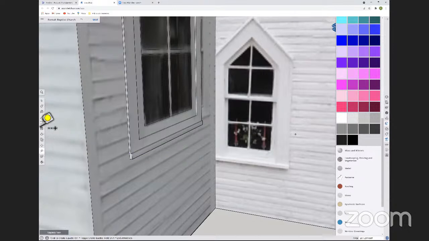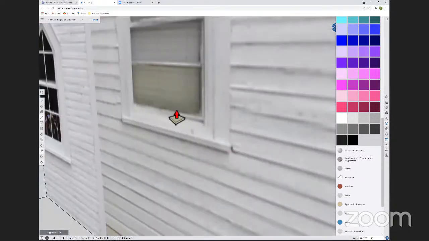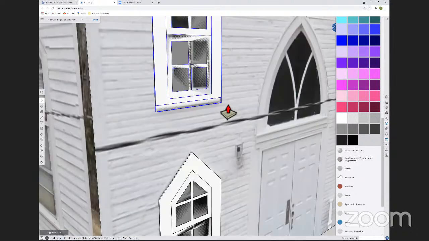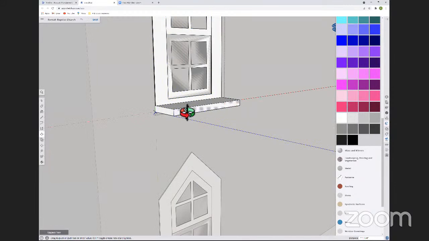And so we can come back over here and offset this 1 inch. Wants to stop at a 1/2 inch, which is fine. And then we'll come back for a full inch. There we go. Beautiful. So look at that sill in place.